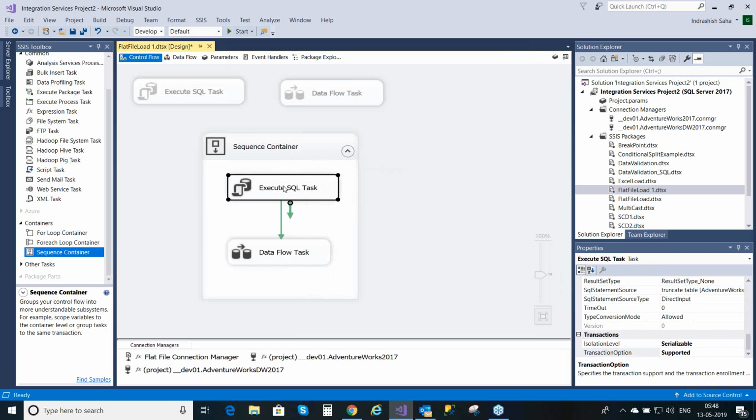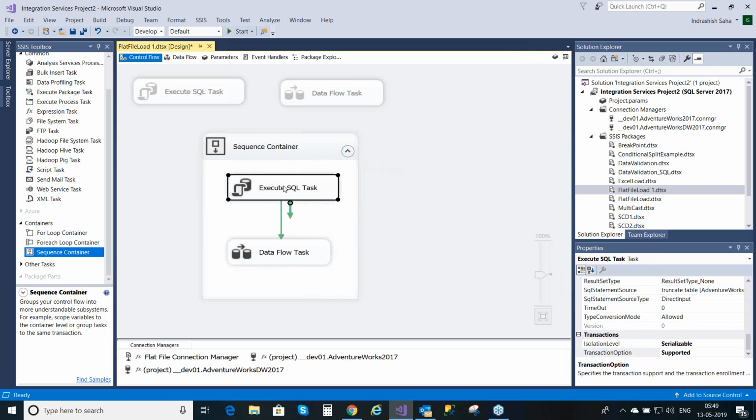What does start new and join mean? When you are executing a package, that package may or may not run with a transaction. What does that transaction mean?